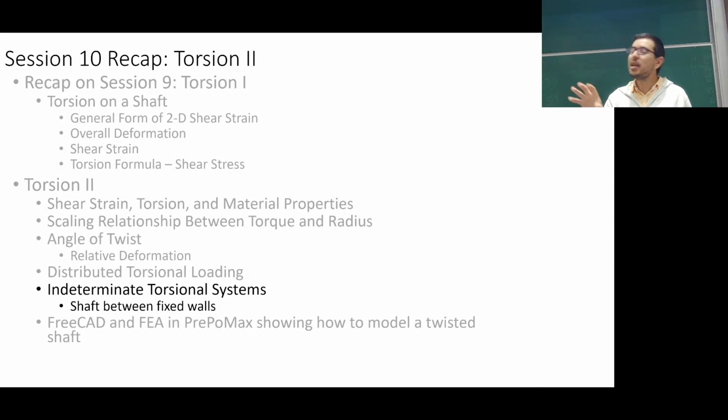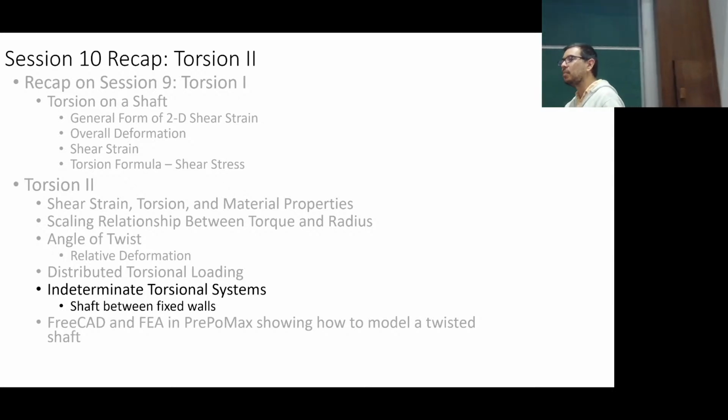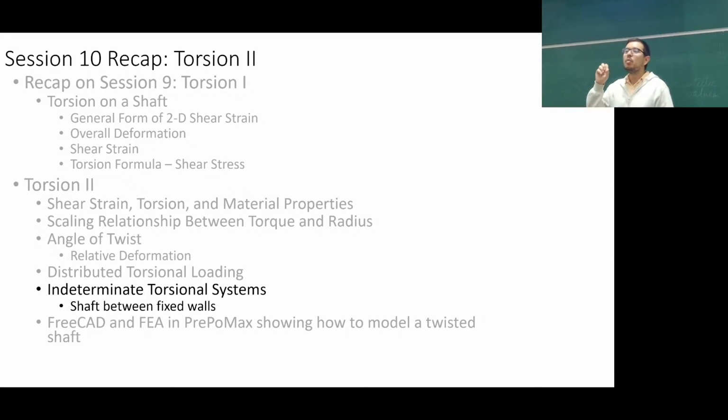Okay? So when we say we have an indeterminate torsional system, or any indeterminate system, what we're saying is that we have to go beyond just equilibrium, and we have to use geometric compatibility, that's true, and we really need constitutive equations. We need equations that can relate loads to displacements, either angular or linear, or some type of relationship that can relate stresses and strains to each other. Okay.